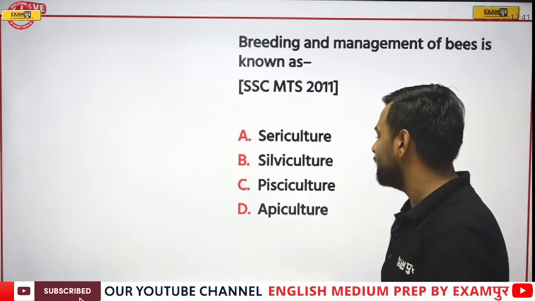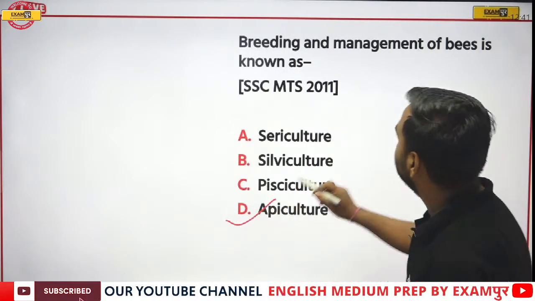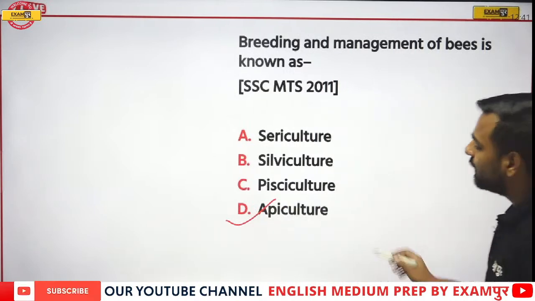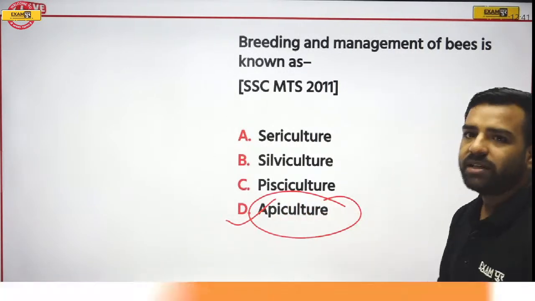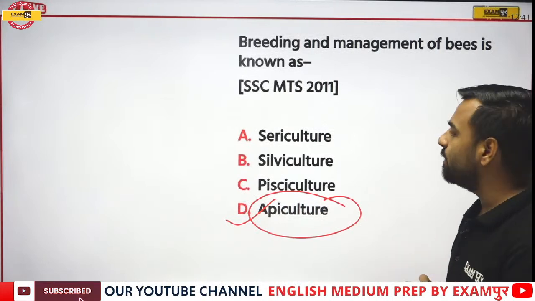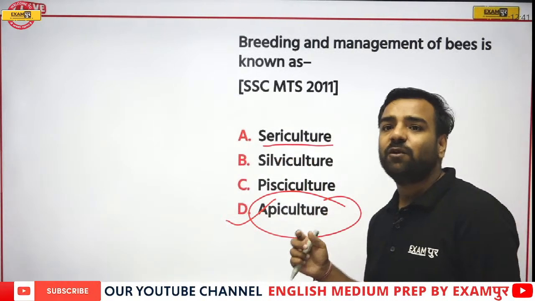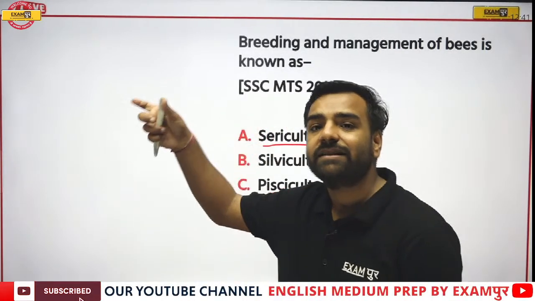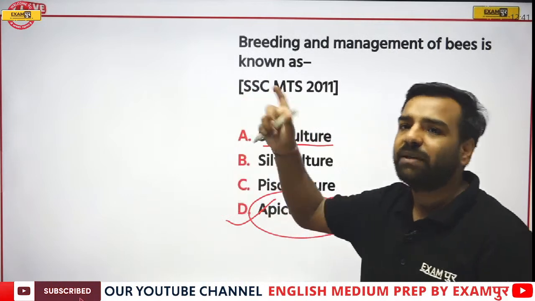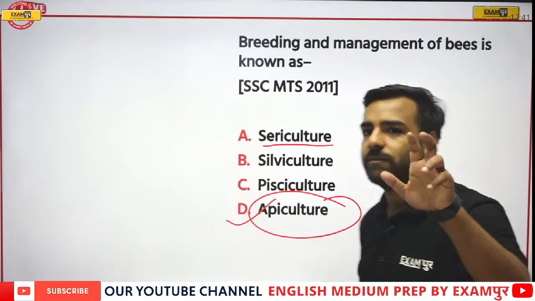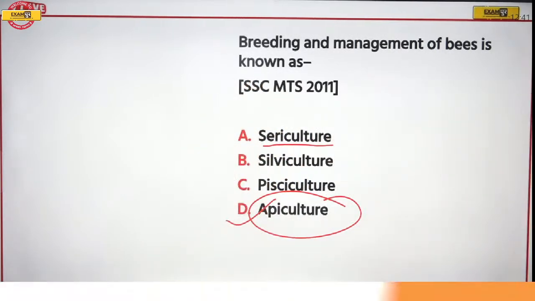Mohammed is saying apiculture. That's true. Whenever we talk about the breeding and management of the bees, that is known as apiculture. Abhishek has told sir A. Abhishek, please remember when we are talking about sericulture, it's the formation of silk. From the word silk, we can remember that it is related to seri. Fine. So apiculture. Yeah, Abhishek. Totally correct. Awesome. So Nikita was also correct. So you all are correct.